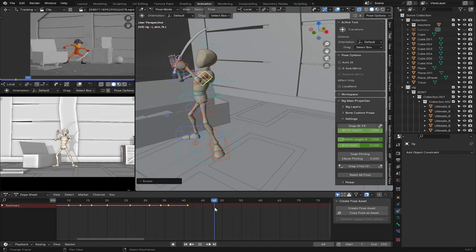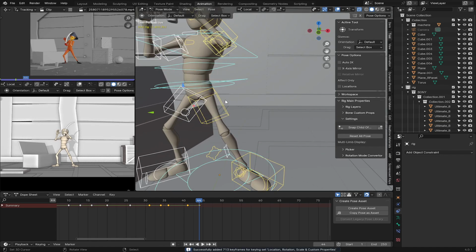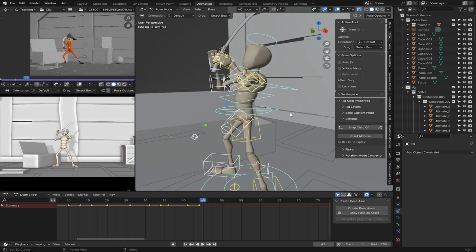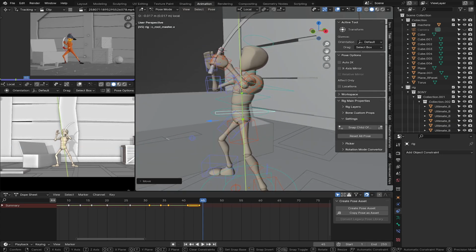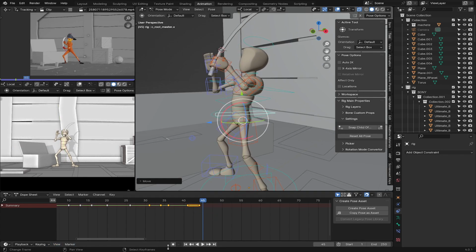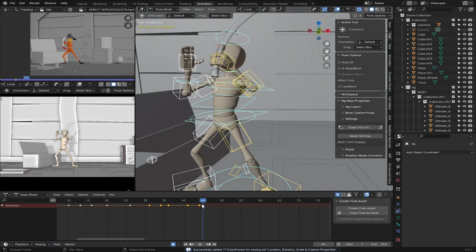So here we can move to our next pose. So let's go here. So on frame 44, before he starts moving the foot, I'm going to do our next pose. So forward and down. So here I'm going to set to auto key again. So it will set key.